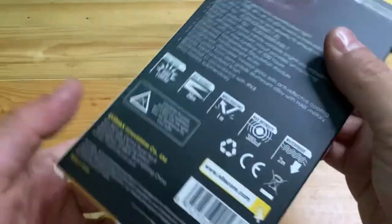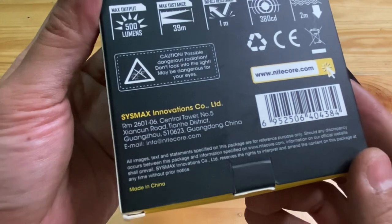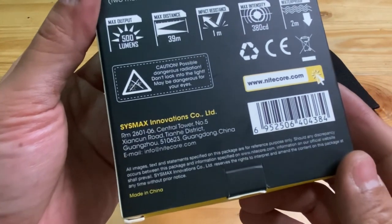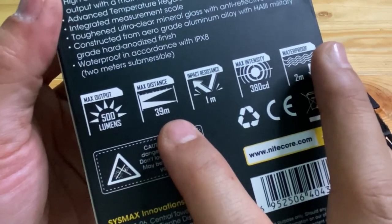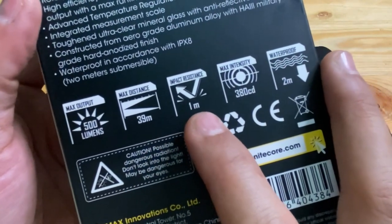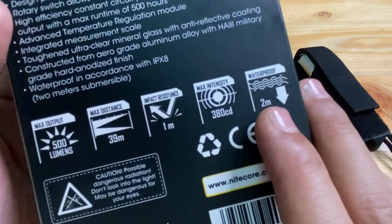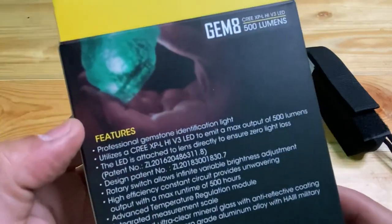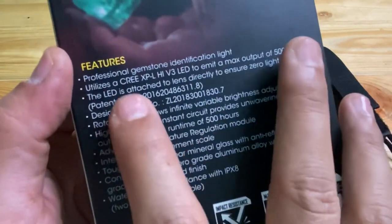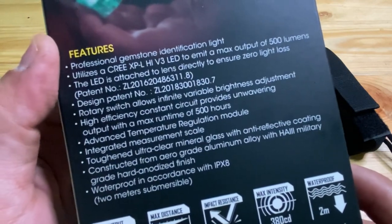Okay, made from Nitecore, China. The lumens, distance, shockproof, and also waterproof to 2 meters. Okay, and here are the features, written on the box.